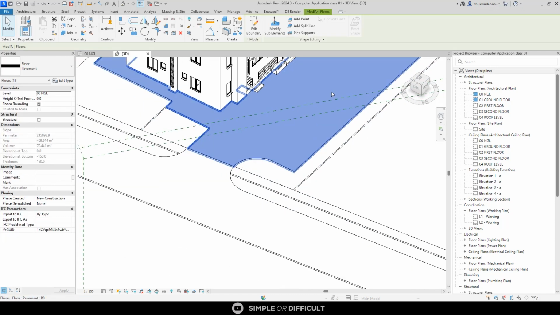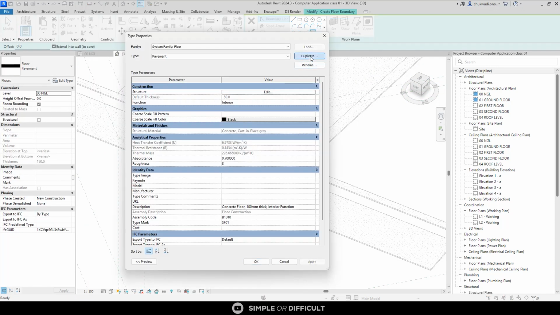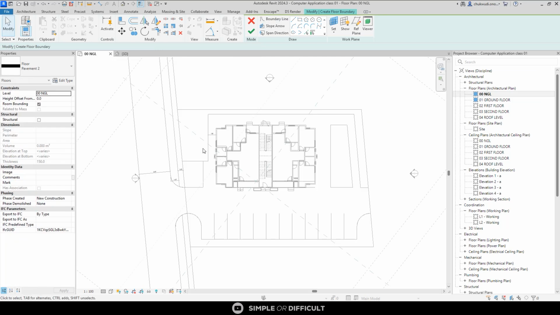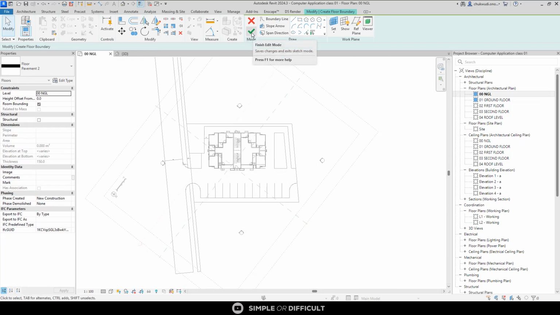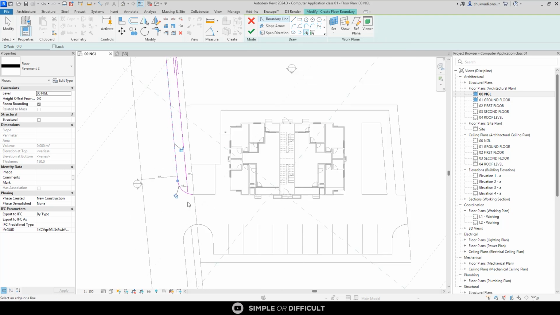So I'm going to select this and duplicate it and then call it pavement 2. So that sorts itself out. I'm going to come over here and start by picking the lines.